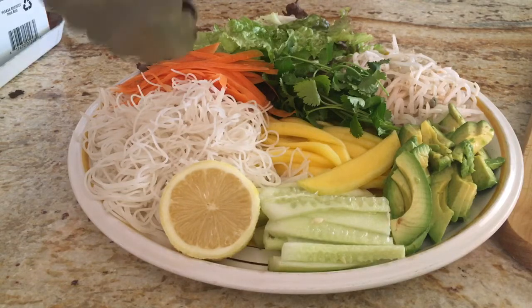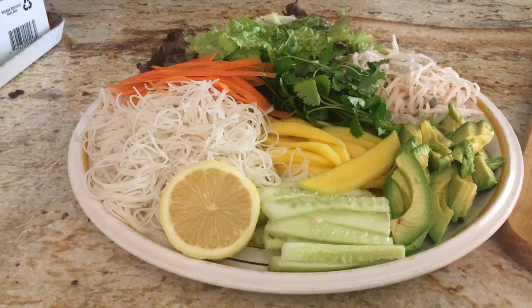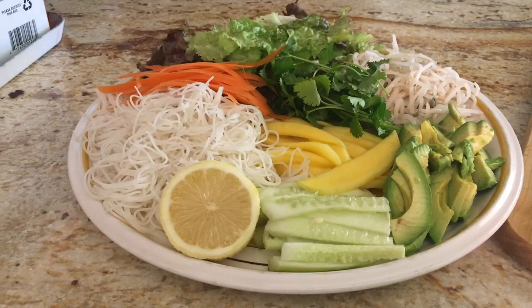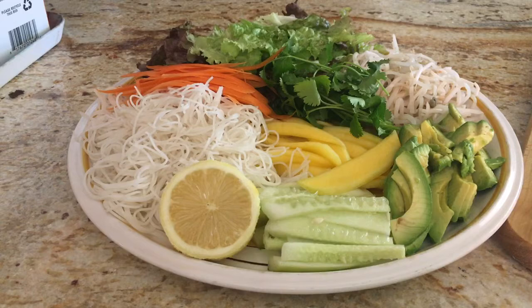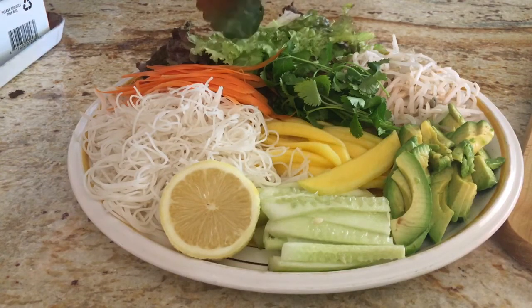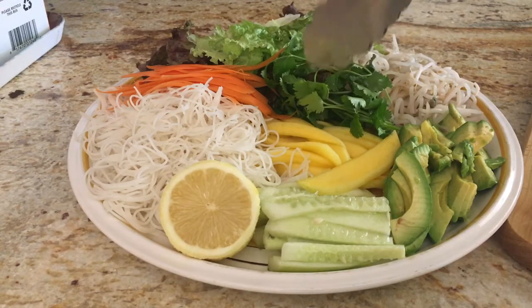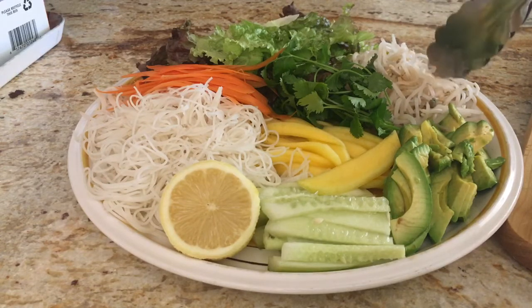And I have here carrots. I actually use the peeler to do these thin carrots, and you can also blanch it if you don't like the taste of a fresh carrot, but I like it fresh. I have here red lettuce, and you can also use romaine lettuce or any greens that you like, but I love this red lettuce. And we have here the cilantro, of course, that's fresh. I have here the bean sprouts, and you also have to blanch this.